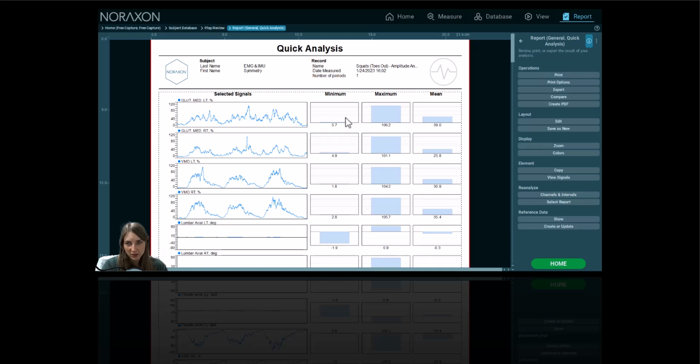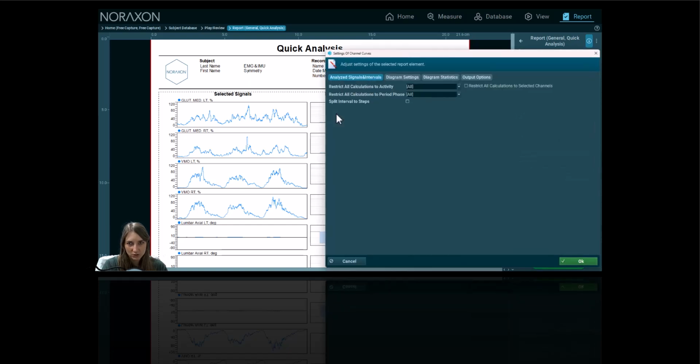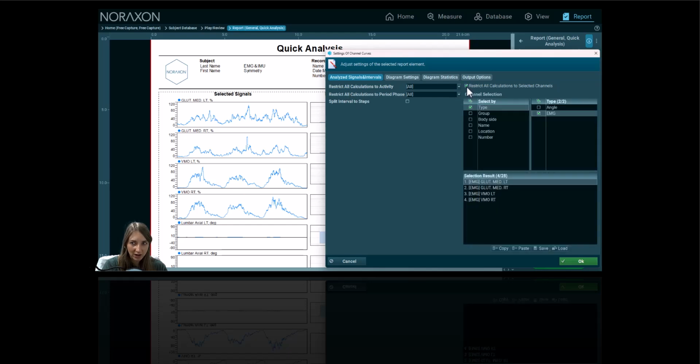So for instance, if I double click on this report element, I can make another restriction here that specifies, okay, I not only want to send all 28 channels that I selected already into the report, but for this specific element, I want to further restrict to just EMG. I can do that by clicking on that restrict all channels and then restricting to just EMG.